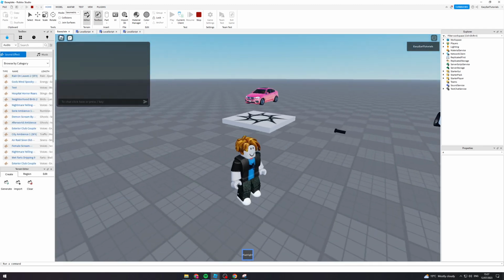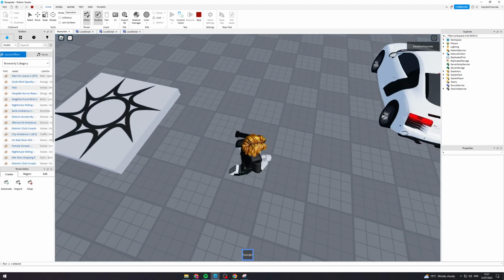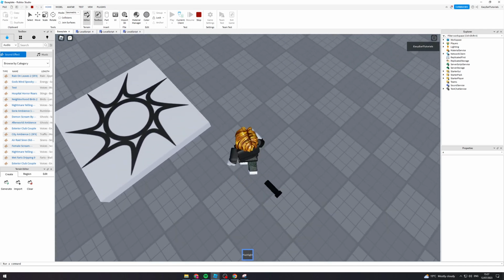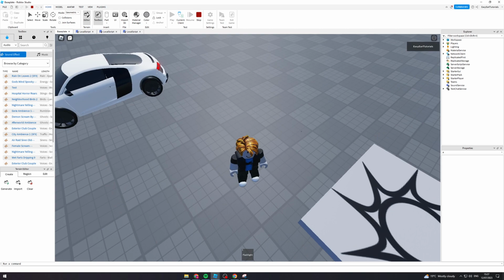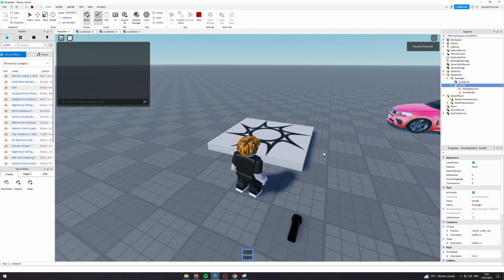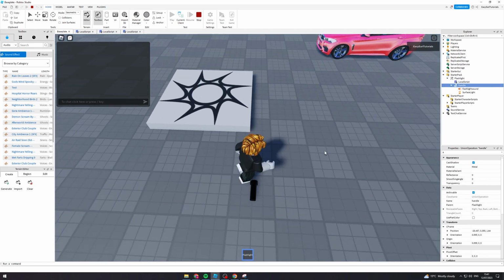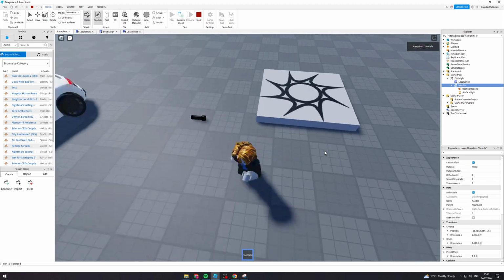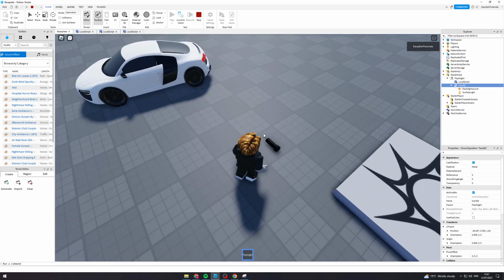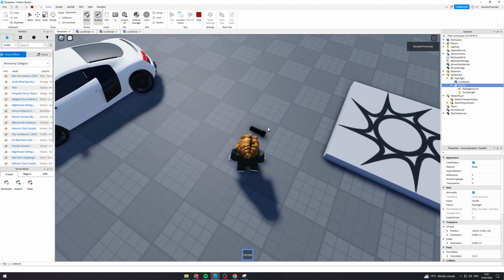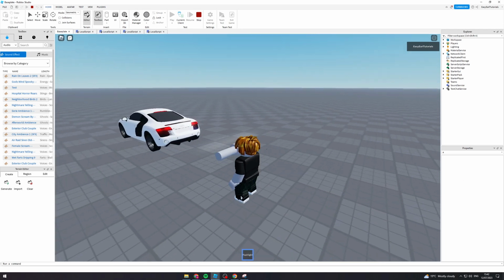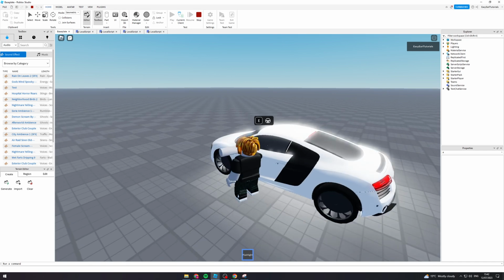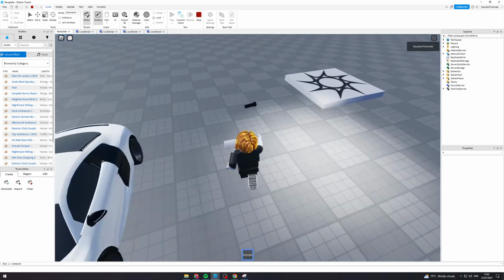Boom. So I've got flashlight. For some reason, it's not being picked up. Let me just see what the error I've done there is. For some reason, I don't know why, the flashlight is not in my hand. I'm not really sure why, but it should be working. I've managed to get this one to work, as you can see here. I'm not sure why this one works and the other one doesn't. If you know why, then please let me know.